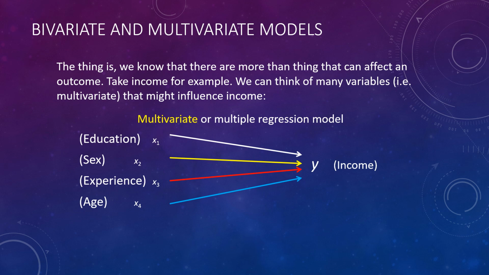Here is my model for what we call a multivariate model, or this would be what you would see in a multiple regression. And what we have here, I kind of narrowed things down a little bit, and I've chosen my y variable here, which is my income variable, and I picked 4 of the independent variables from the previous slides. Right, so instead of having all 8, I've got education, sex, experience, and age. All of those might have an influence on my outcome variable here.